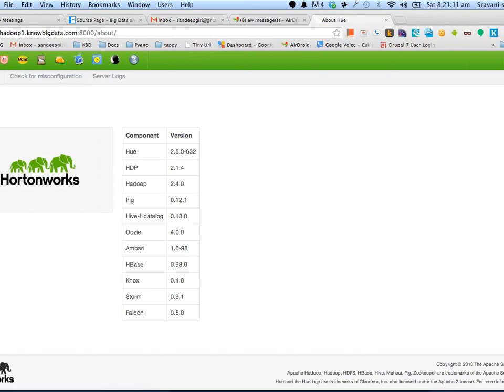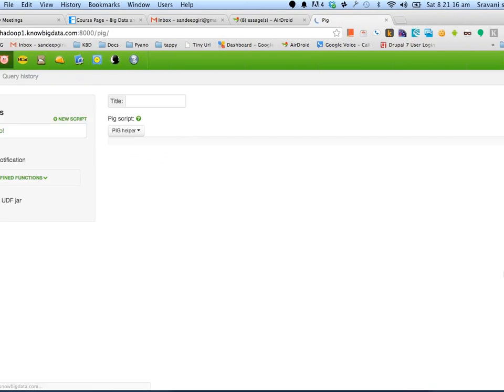So it shows you the interface to various products.